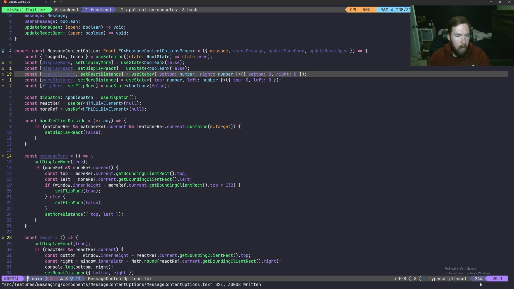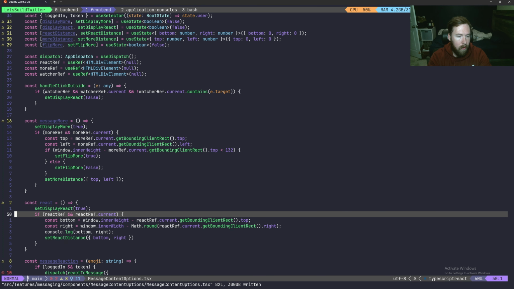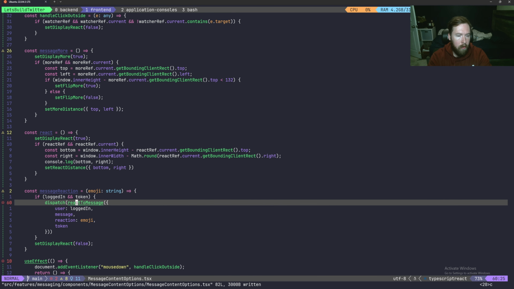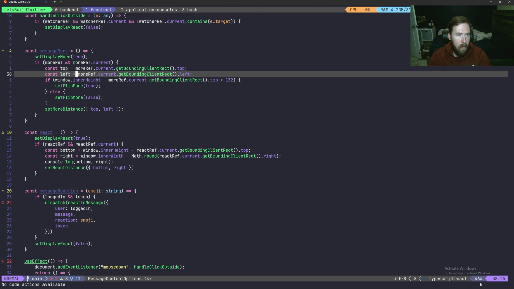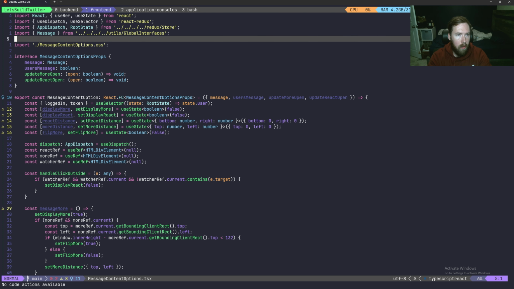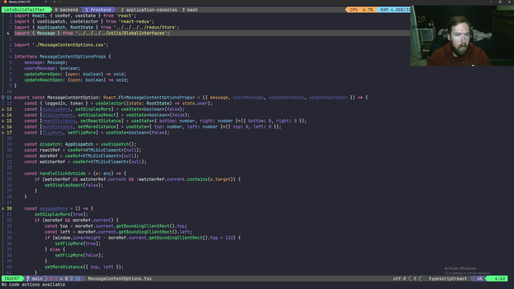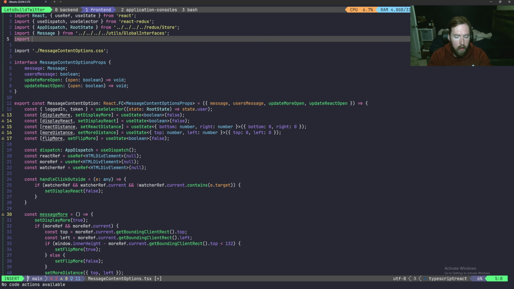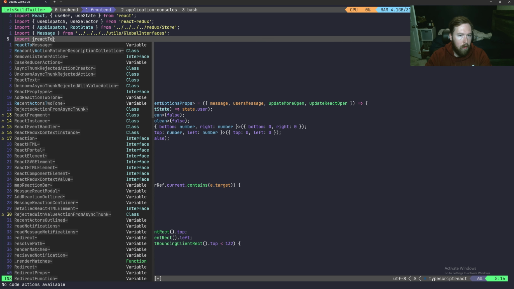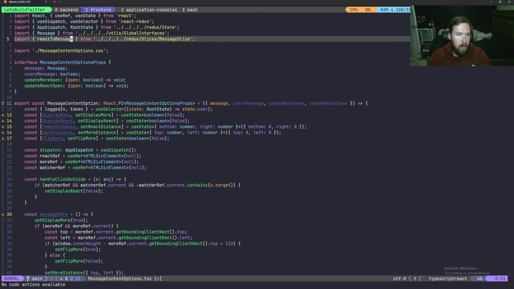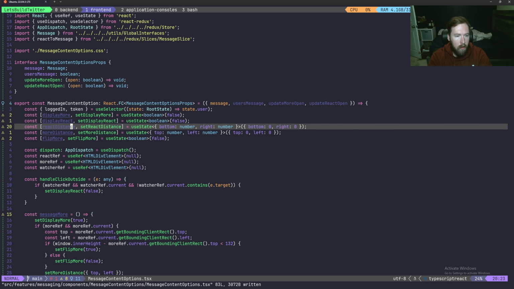At least I hope that we named everything the same. It looks like it. This should all be good. And to go ahead and bring in react to message. It won't let me import it, so we need to go ahead and import this from our slice, I believe. So let's just go ahead and try to import that. So import, and this is react to message from our message slice, so that's good. Any other errors? Let's just see here.